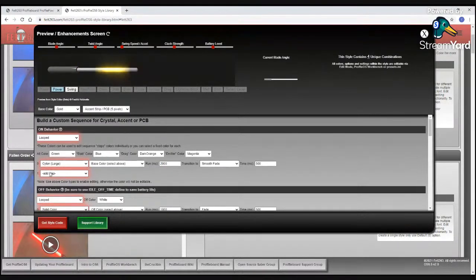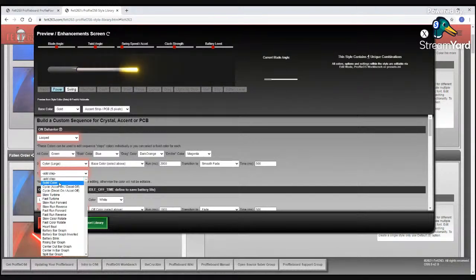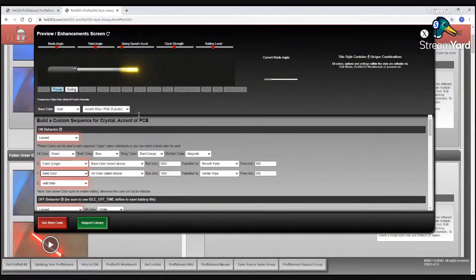So as soon as I set the second option, let's go to a solid color so we can see it. That's basically giving me the second option, and what's happening is it's running the Cylon in yellow or in gold for 2 seconds, then it's doing a fade over 500 seconds to the solid color of alt, which is green. It's running that for a second, and then it's doing a center wipe back, or I'm sorry, the center wipe is the transition in, not out. So transition in, so I get that fixed. Transition to means when you're changing from the one before to this one, it does a wipe. And when you're changing back, it'll do a smooth fade.